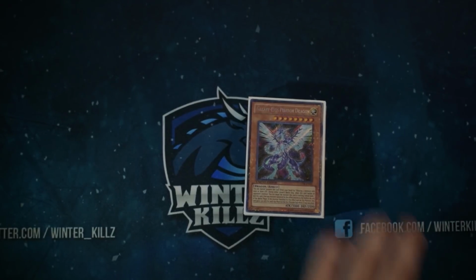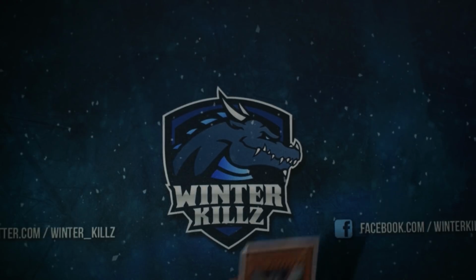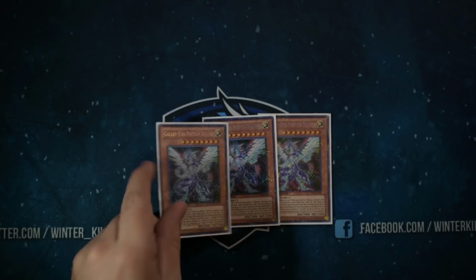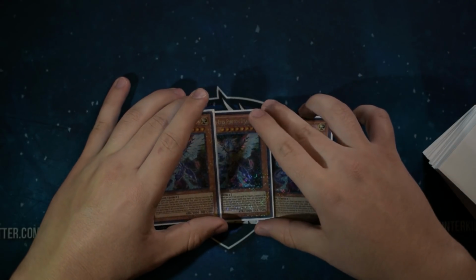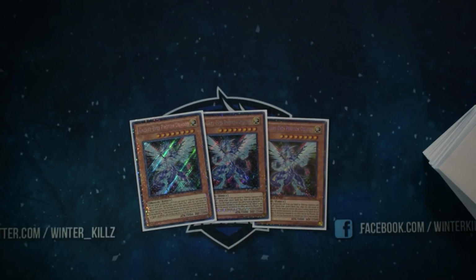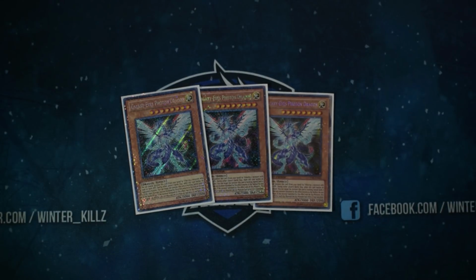So, let's go ahead and get started with the monsters. As per usual, we have 3 copies of Galaxy Eyes Photon Dragon. And now, like I did last time, I'm going to try to do sort of an in-depth profile to explain some things to those who might be new to Photons. So basically, this is your main boss monster. You're going to use him pretty much to get most of your plays started.